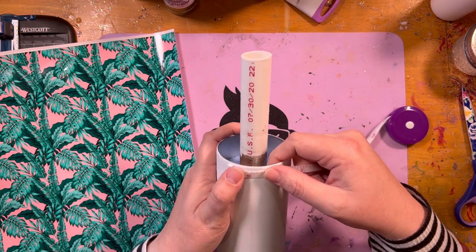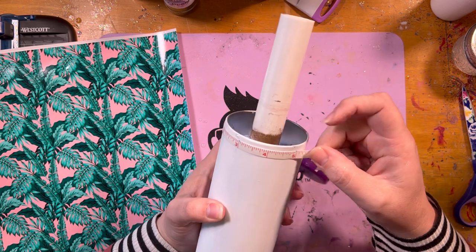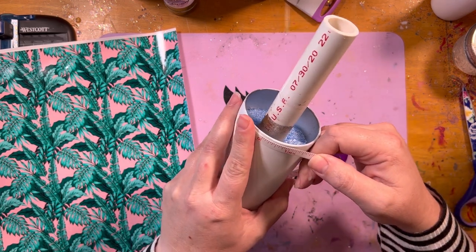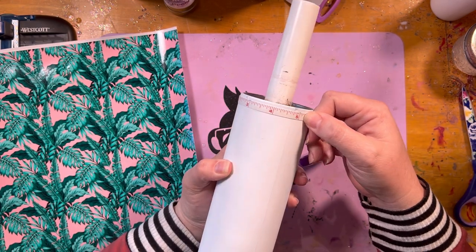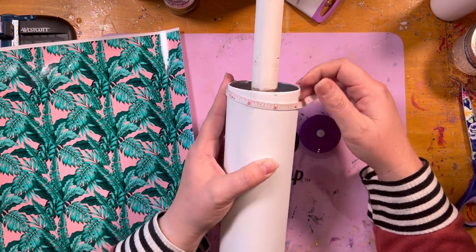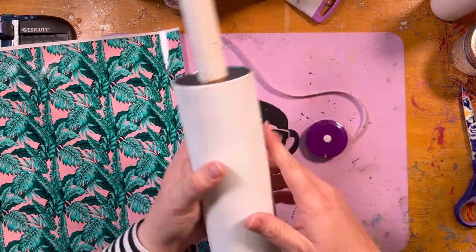Because, like I told you guys, I've already used this cup for something, I already have lines here. So 9 1/4 halved is 4 3/4. So 4.75 inches across the back, and that's where the vinyl is going to go.